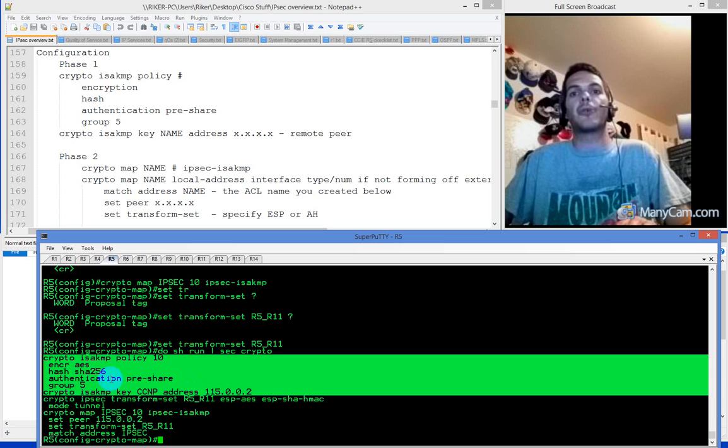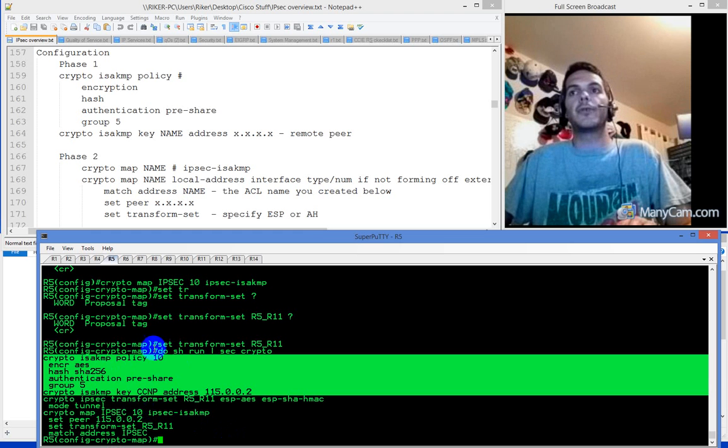This is our router-to-router configuration. This part down here is going to be our LAN-to-LAN configuration. So R5 and R11 have to agree on this policy right here, and then down here when we get into it, we're going to see exactly how this plays out. But the idea here is to make sure that we have the correct configuration on the remote end so that we have traffic going back and forth where we need it to go.